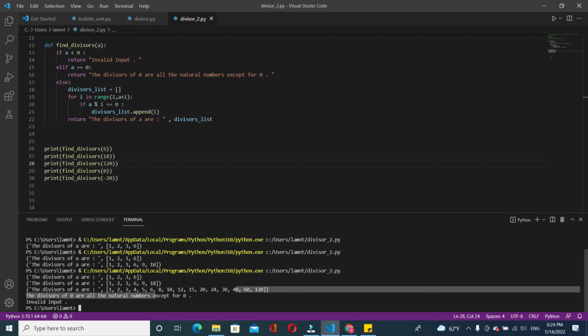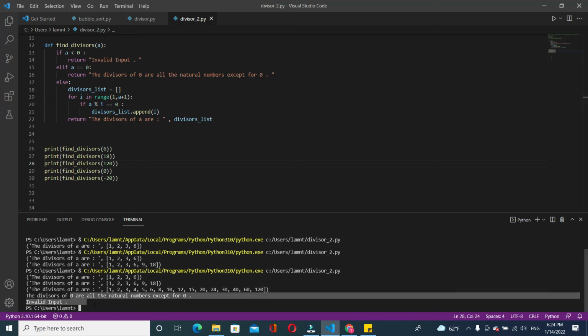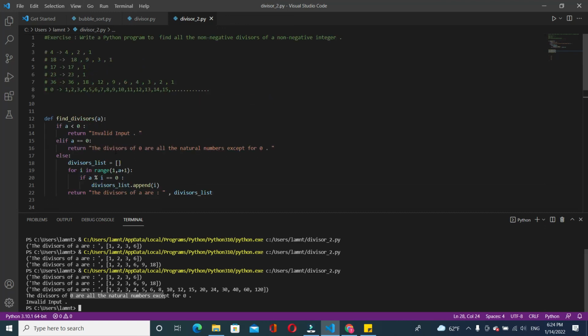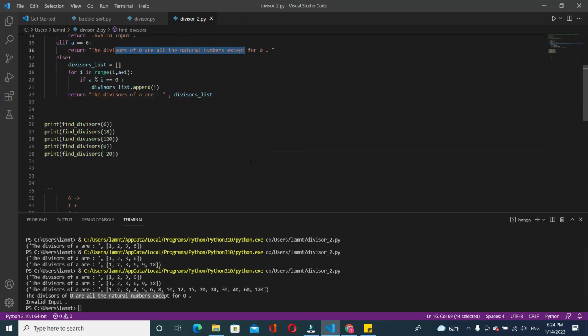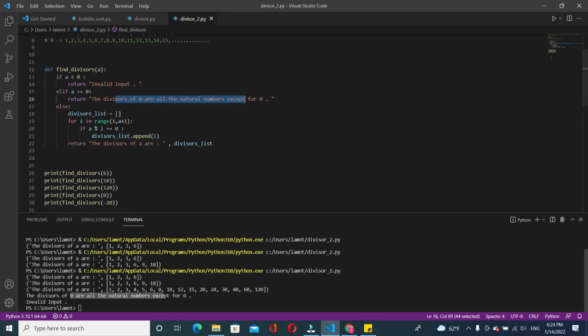The divisors of 0 are all natural numbers except for 0, which is exactly what we told the program to do. It also gives us invalid input for the negative values. So this program works really well.